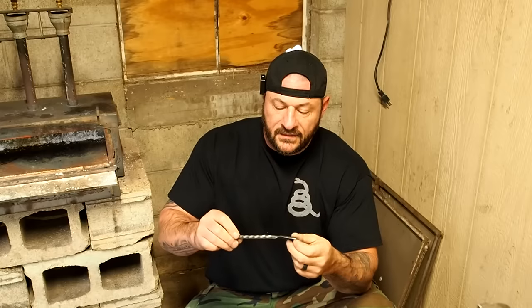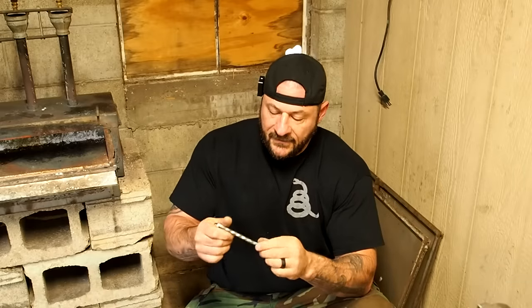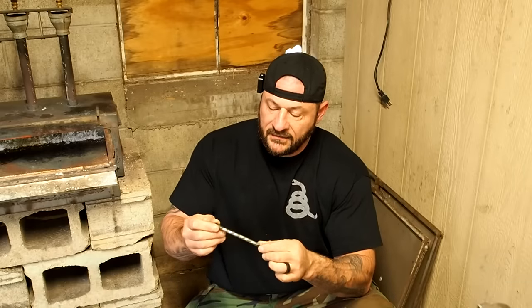All right, so today we're going to continue with our theme of doing things that most are not doing and create a frontier forged spoon to match our frontier forks. Why? Because at some point in the future, I'd like to sell these, but I want to get the process dialed in first. So I have here in my hand a piece of 1018 carbon steel, hex shape, 5/16 thickness.